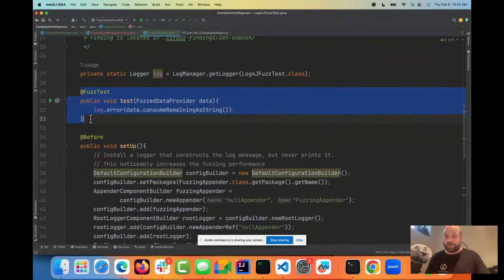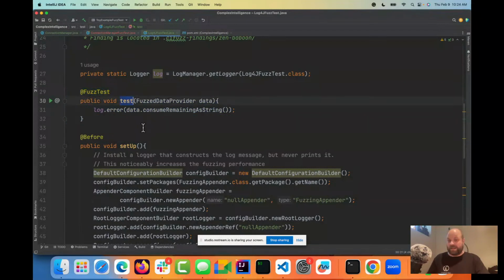So just like I did in the previous toy example, I create a fuzz test. I give it a name, and I pass in my fuzz data provider. Again, I'm using a CLI, and I'm just defining how I'm going to execute this test. All this fuzz test does, in a very conventional approach to writing fuzz targets, is call the function under test, or in this case, the method under test. So I'm going to call log error, pass in fuzzed data, and see what I can find.